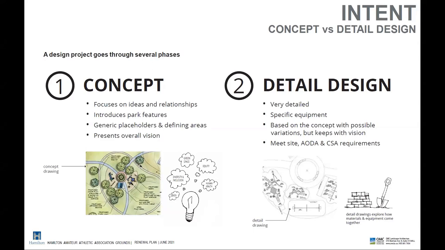For this project, we're going to introduce this in a multi-year process for implementation, which means we'll take that concept, know what the end goal is, and use it as the driving force to get there. When we get down to detail design, that's where we get very detailed — breaking down what type of play structure we're going to have, what colors it is, what amenities are included. We try to keep the overall layout the same, but there might be some variation. For example, that intersecting pathway was removed, the play structure was consolidated to the south side of the center ellipse, and the shade structure was shifted to the opposite side — still keeping with the same theme of the concept, but adjusted when looking at finer details.